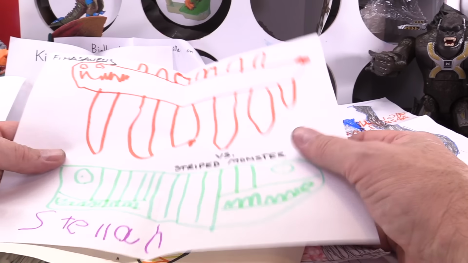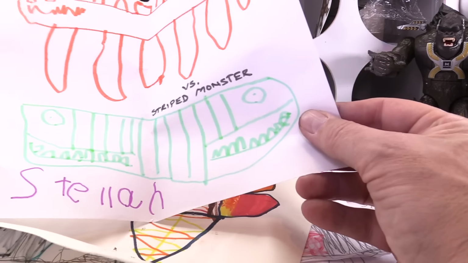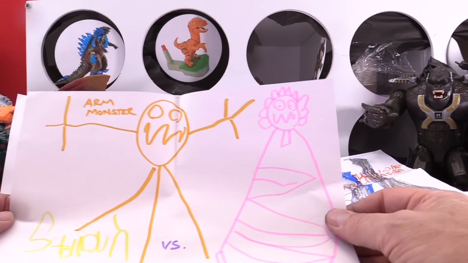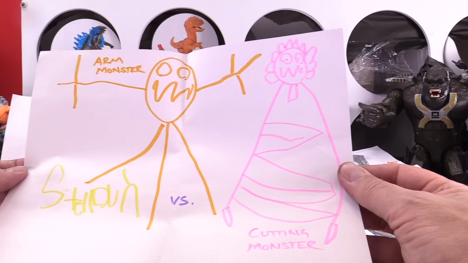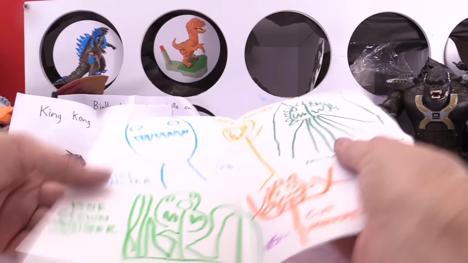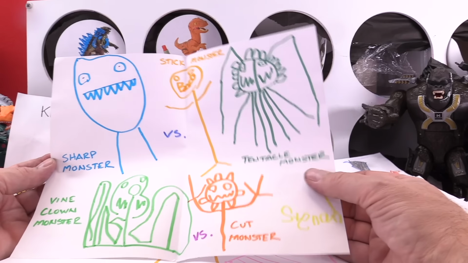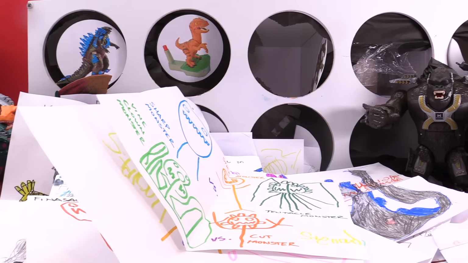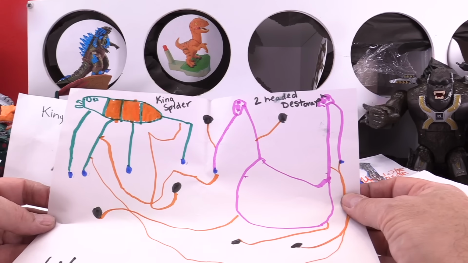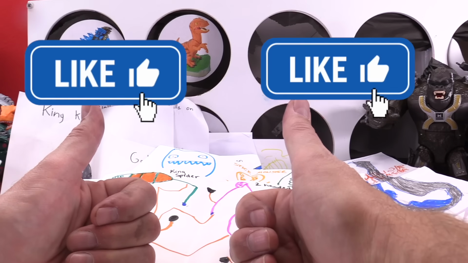Look, it's a Finosaurus. It's from Stella? Stella versus Stripe Monster. So this is a Finosaurus versus a Stripe Monster. That's cool. And then I like this. Arm Monster versus Cutting Monster. This is from Stella too. For some reason your envelope got destroyed, but I got the mail. And Stick Monster, Sharp Monster, Vine Clown Monster, Tentacle Monster, versus Cut Monster. Oh, it's Stellan. And then you've got King Spider, Two-Headed Destroyer. Nice. This is by Stellan. He's 5 years old. You live in Michigan. You get the double thumbs up, Stellan.